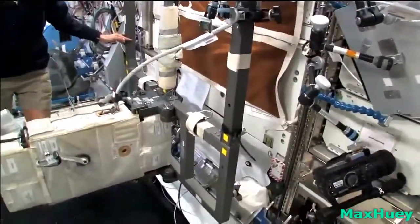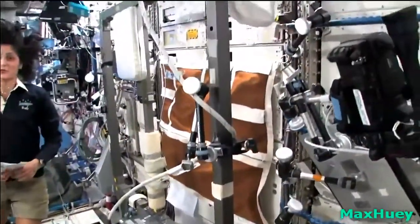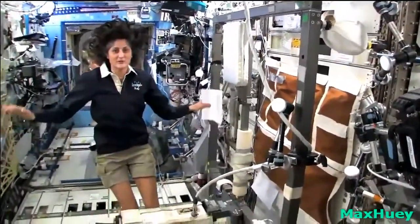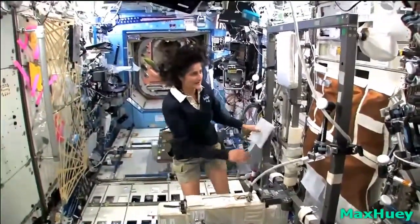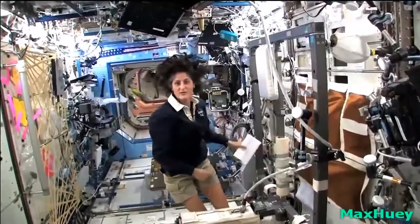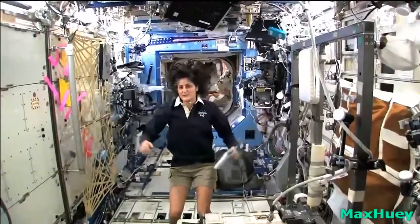The reason for that is the space station is pretty big, and there are also solar arrays on the space station. If we start putting any forces into the space station, it's going to make those solar arrays bounce around a little bit. So to prevent that, the machines move around a little bit, and that way we don't put any forces onto the structure of the spacecraft out to the solar arrays.